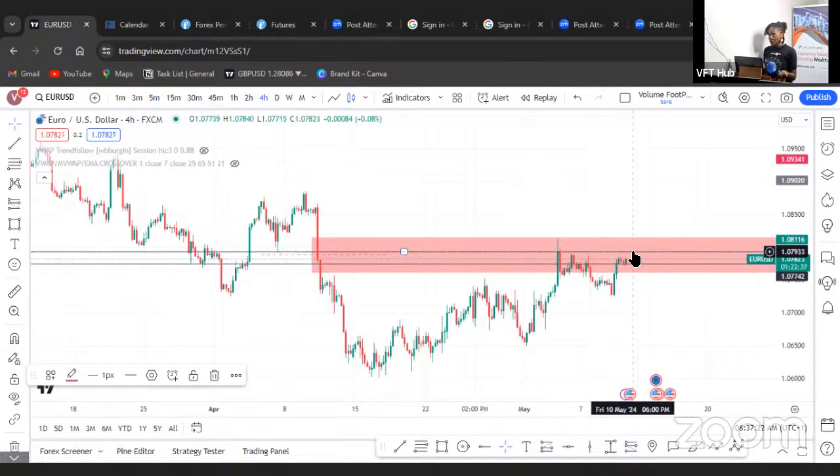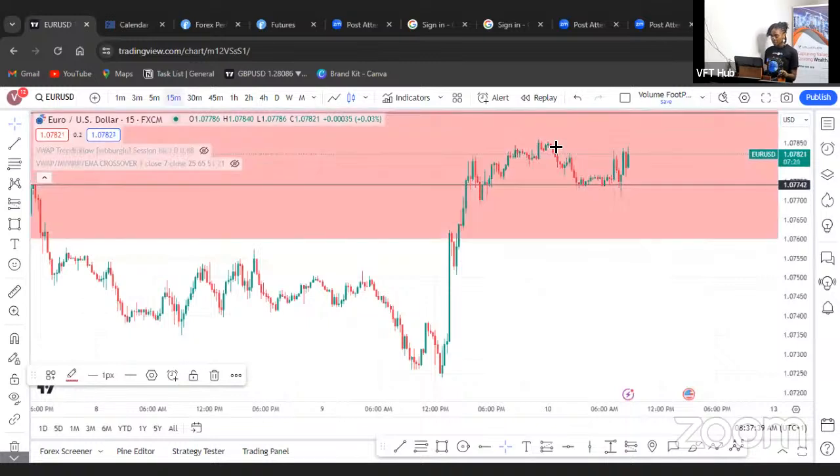Look out for your break of structure and your entry signatures before taking the sell to the downside. Don't just sell impulsively. Make sure it ticks all your checklist and your boxes before taking the sell to the downside. And I also saw something very interesting on 15 minutes for the Euro USD, right?